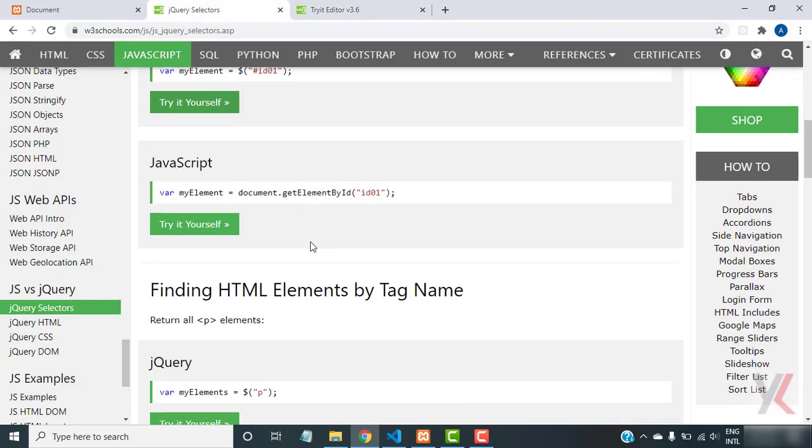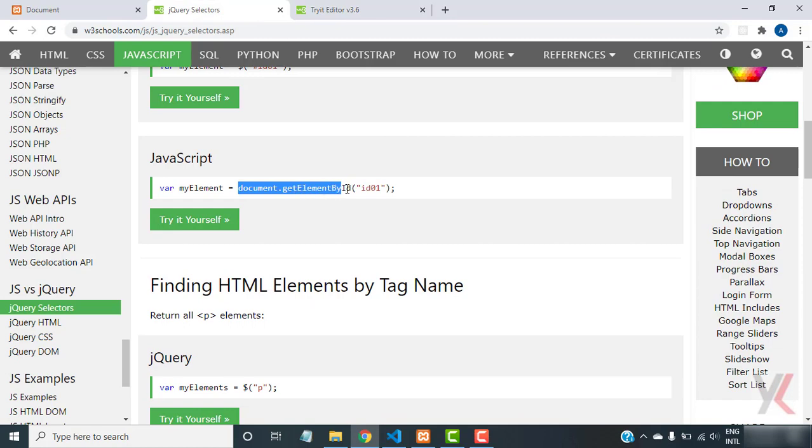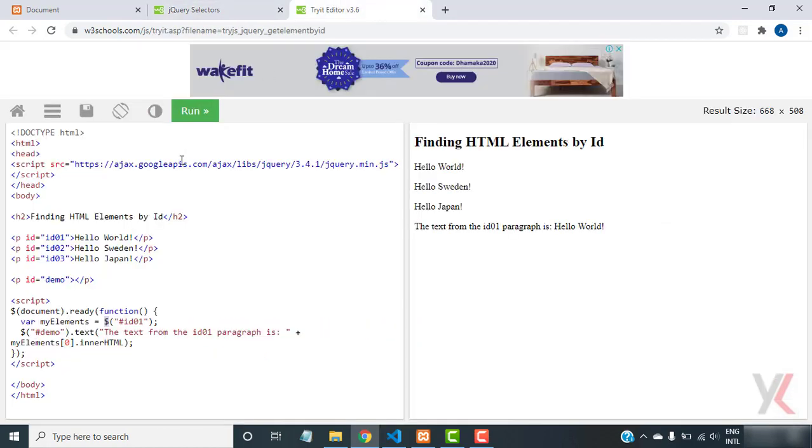Here you can see we are writing such long code, document.getElementById. But in jQuery, for targeting, we are just using the dollar sign. We are targeting this particular ID by just using dollar, and since it is an ID, we are mentioning hash.